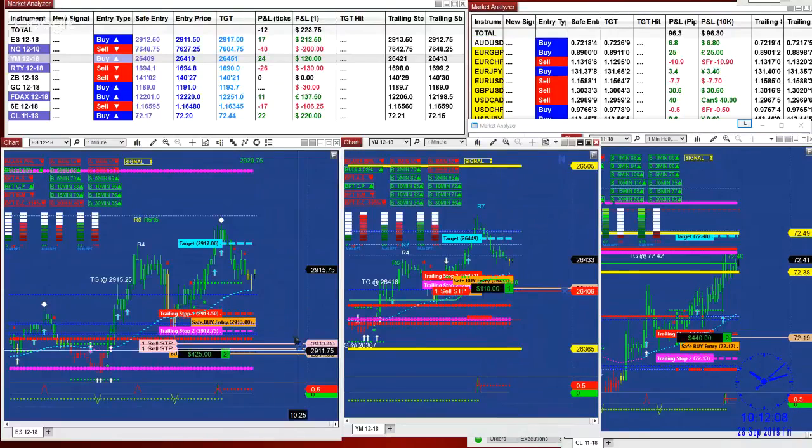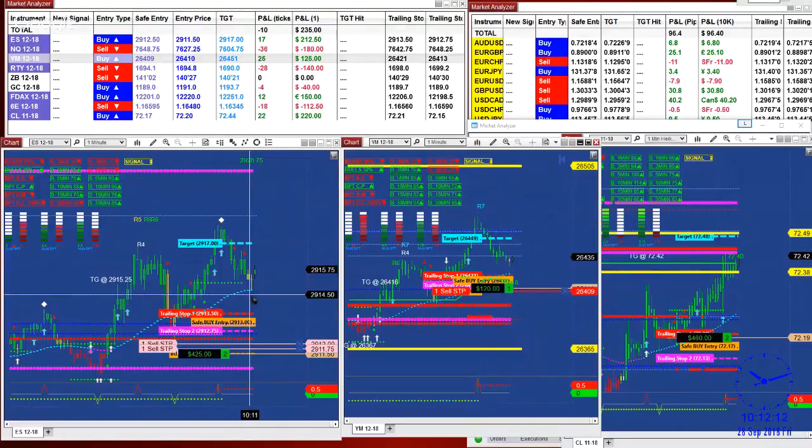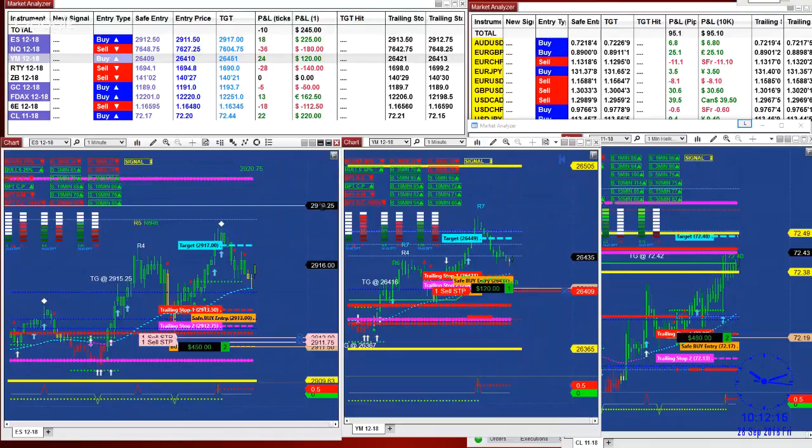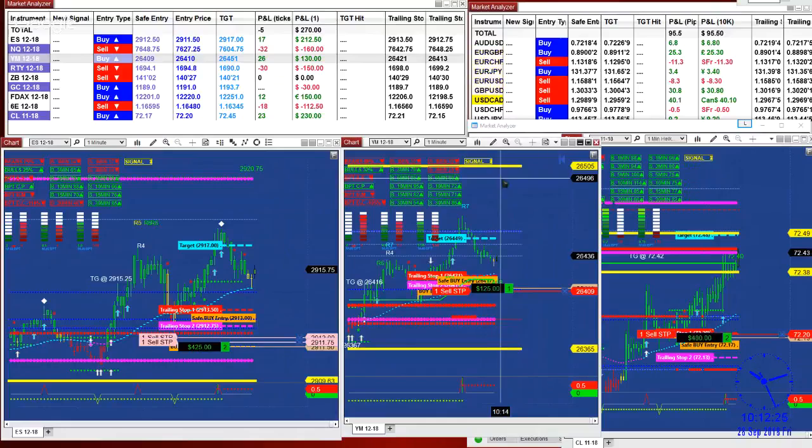So look, where is the ES? Exactly where we said 5 minutes ago. So we'll see if this area gonna hold, and we're gonna have another run one more time. ES, Nasdaq. There we go. If the ES is climbing again, then the YM is gonna do the same story.